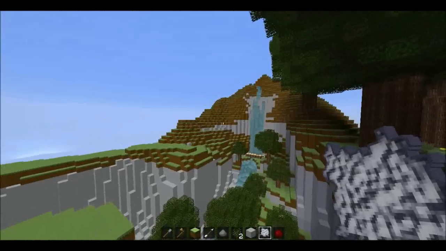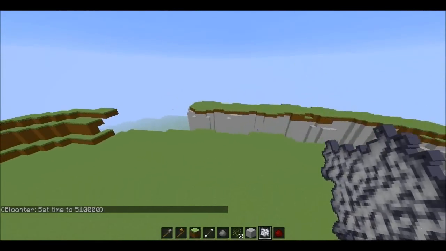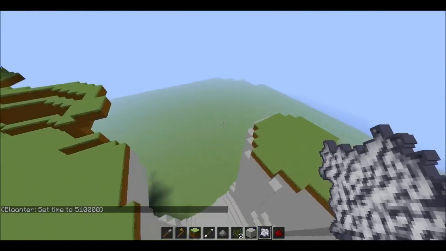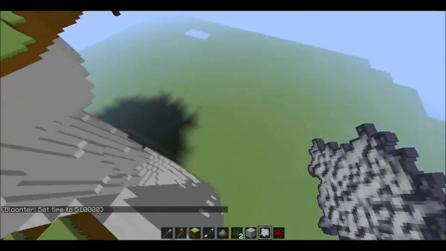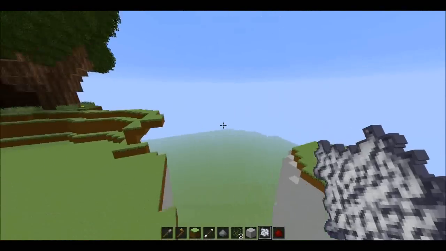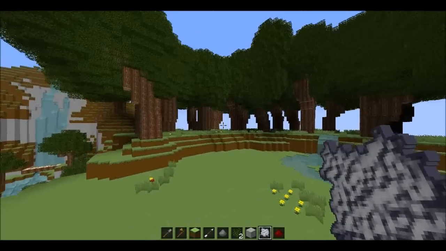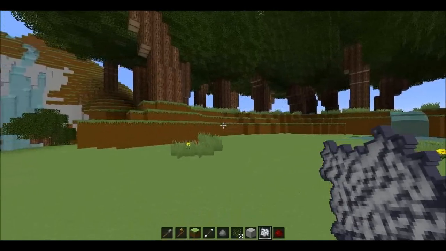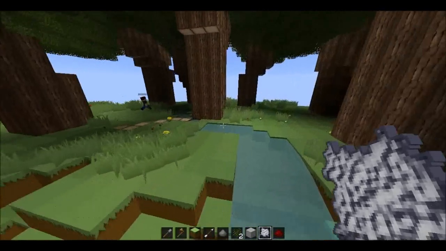But I think next, what we're thinking of putting where this canyon is going along here, there's going to be a lake with another waterfall. It's just exploration, and killing monsters and gathering goodies. So that's how it's going to roll.